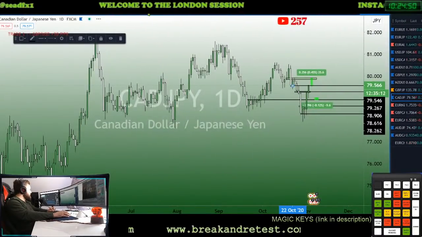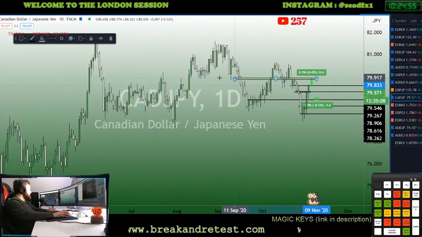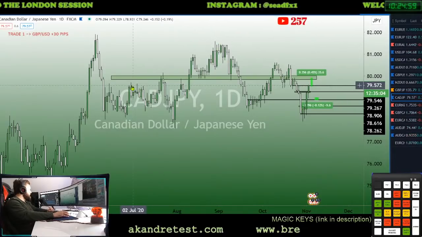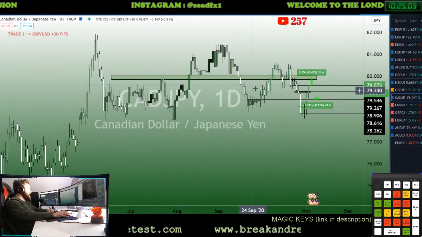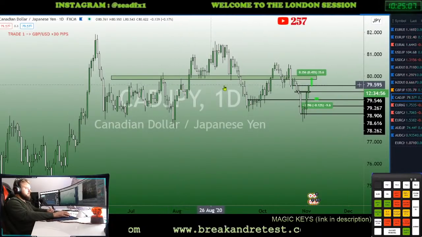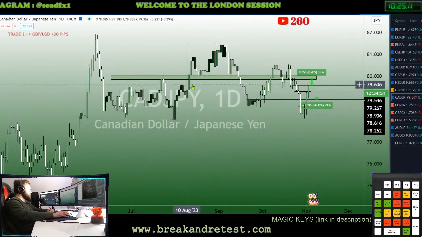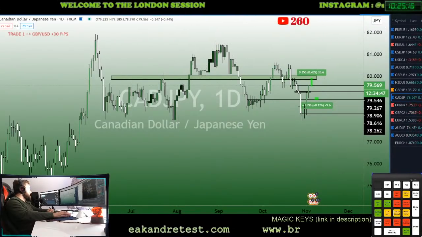Let's go to the daily. If you go on the daily, you have more room to push also. It's the same level on the daily also. But there's a daily resistance right here, so you might have some rejections here. You might have some problems to break above this. But we'll see. If it does push above this, the next zone is around 35 more pips.